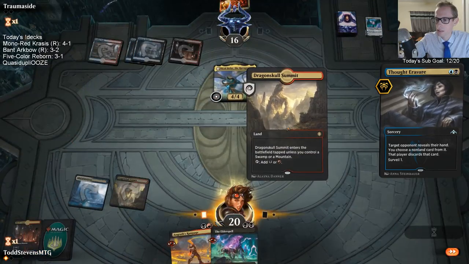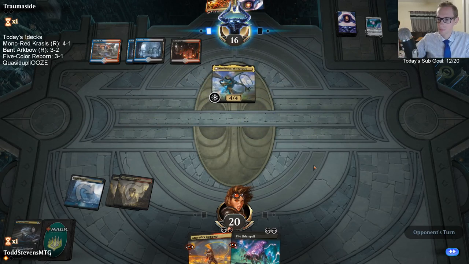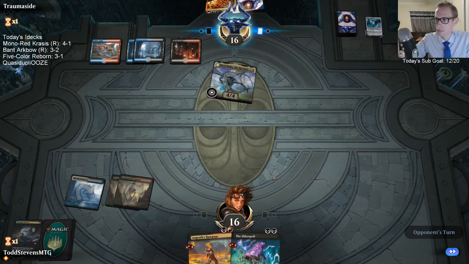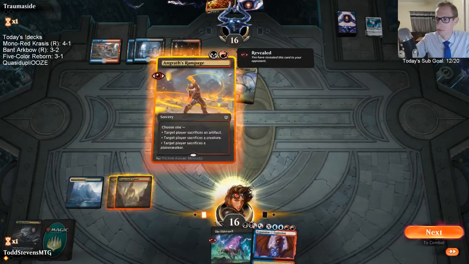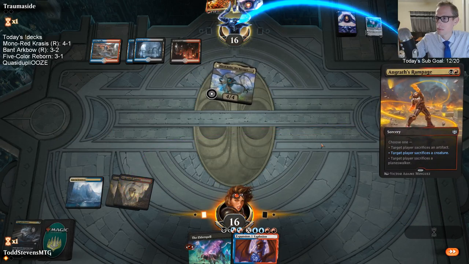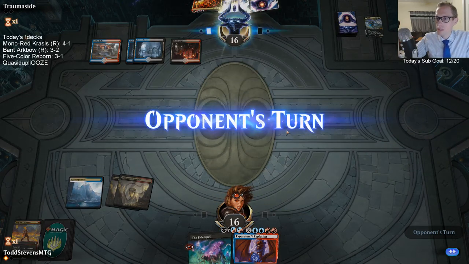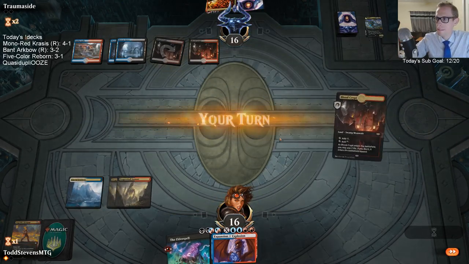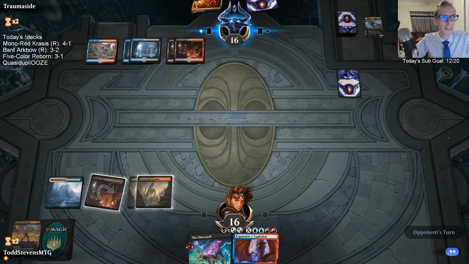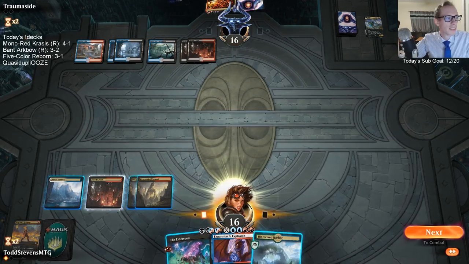Red-black lands. All right, so they got their two cards, I got my two cards. They have four lands, I have three. Another red-black land. We can't have that many red-black lands in this deck. That's all of them, right? Yeah, we have four. That was all four.